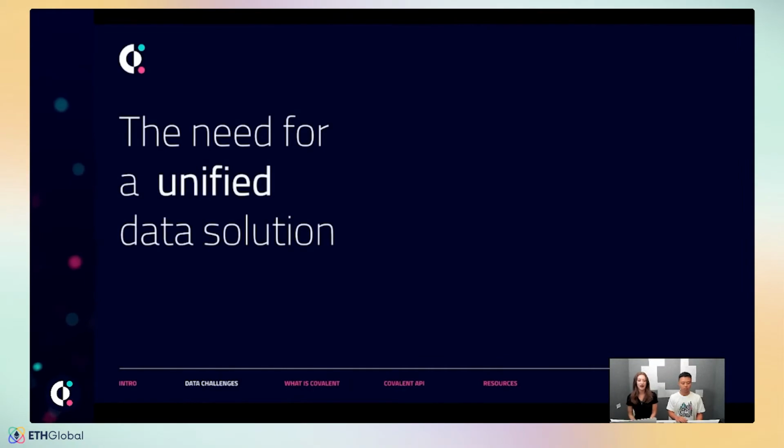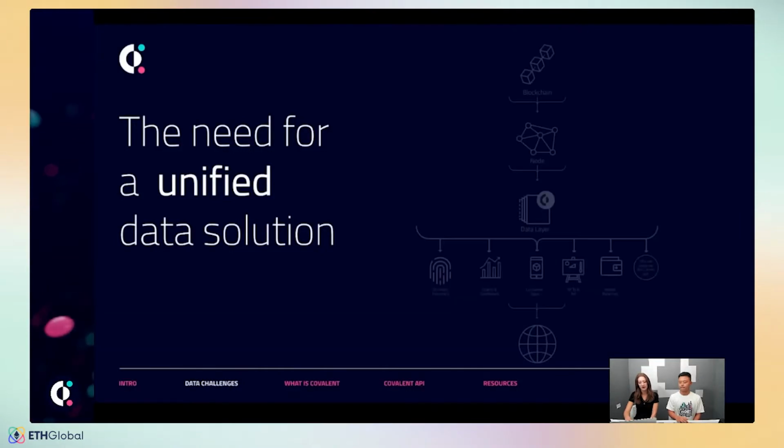So we saw the need for a unified solution. By unified, I mean with so many different blockchain ecosystems, it is hard for developers to learn new tools and languages each time that they want to build in these spaces. So we thought having one tool, one unified API that brings different blockchains together would make it a lot easier for people to focus on the application layer, which needs to be developed to support a much bigger user base.